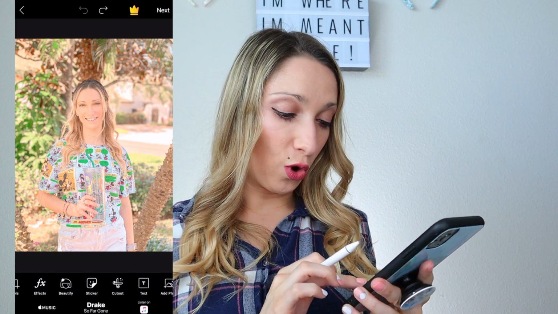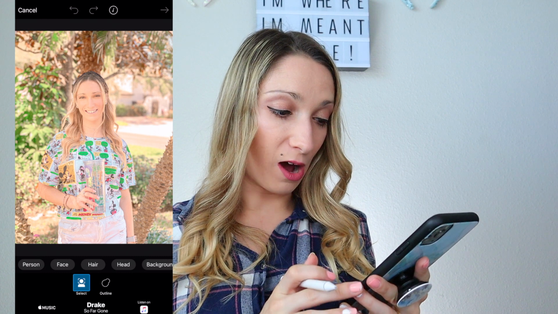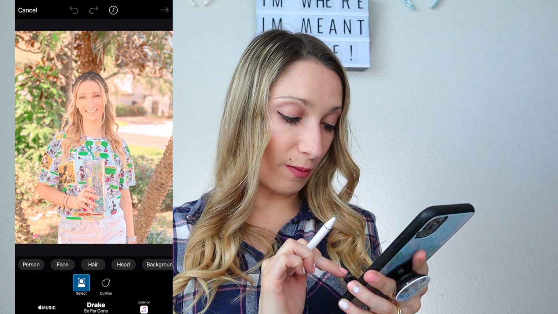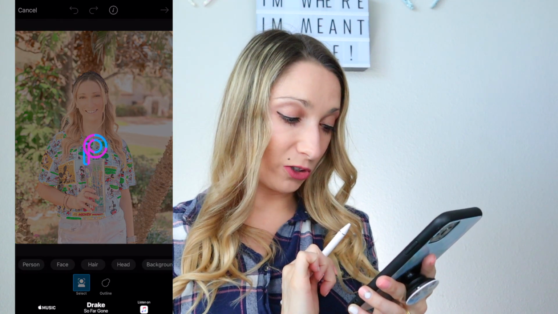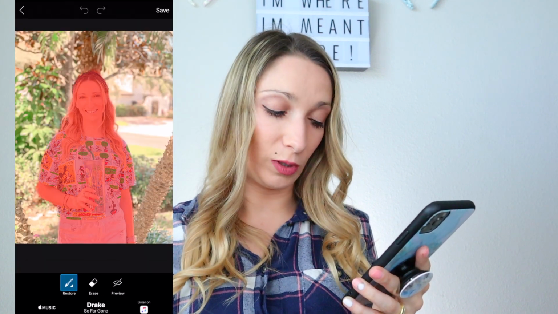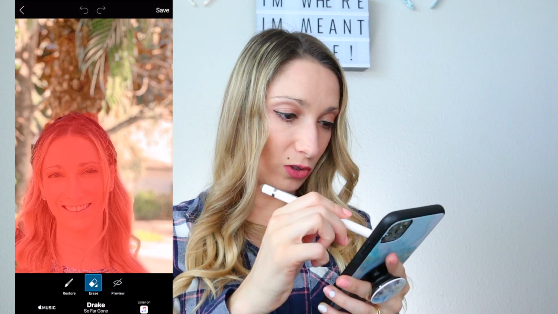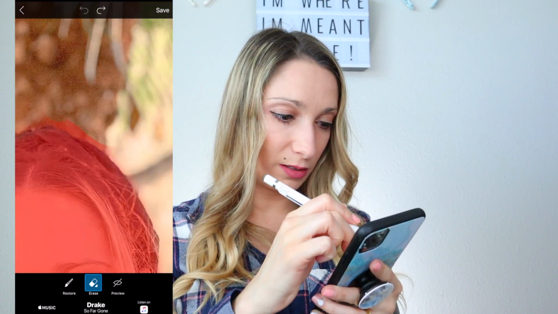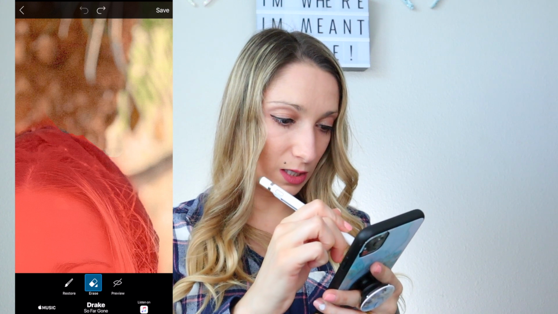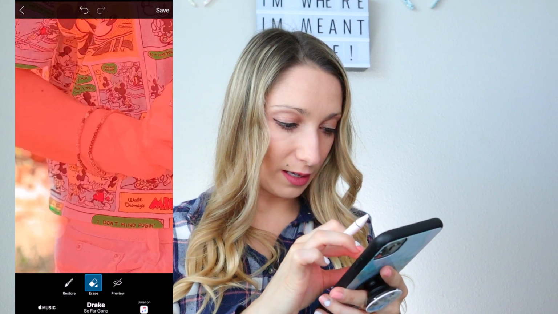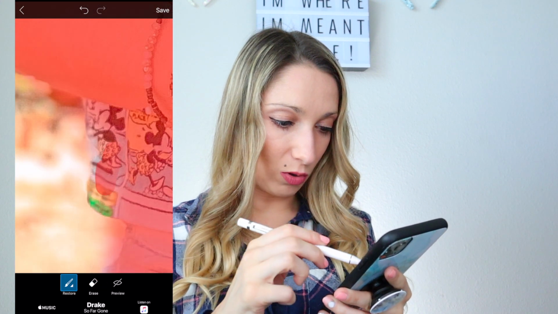To do so, you will have to cut out yourself. So I'm going to go on cut out, go on select, and I'm going to do person. That way Picsart can do it for me. I'm going to erase a couple of selections that Picsart made that I don't want to take with me. There you go. As you can see here, Picsart didn't take the whole shirt.